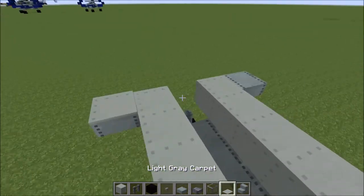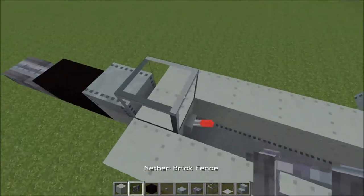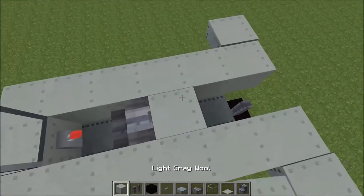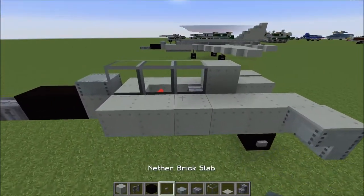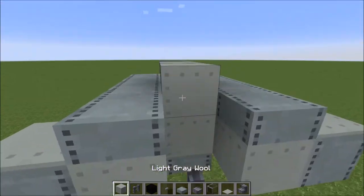On top of that, you can place a light gray carpet. So those are intakes for our engines in the back. Then behind this glass right here, one block behind the lever, you can place another brick stair and then two wool going up. And cover everything with glass, so it should be three. And on the last glass block, start slabs that will go all the way back. Now we can just fill all this in.